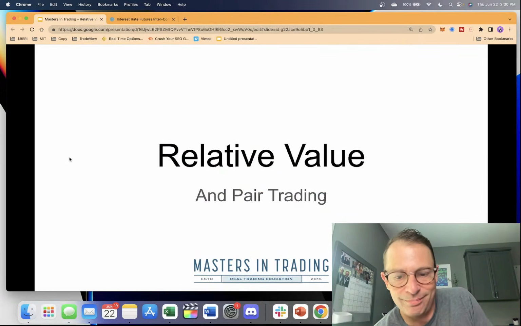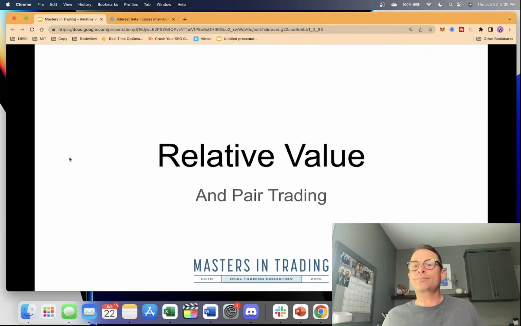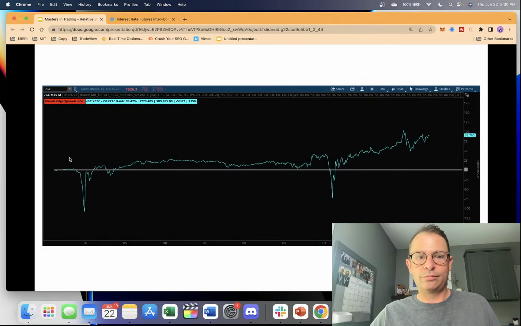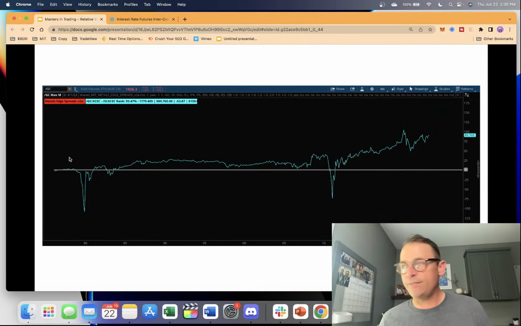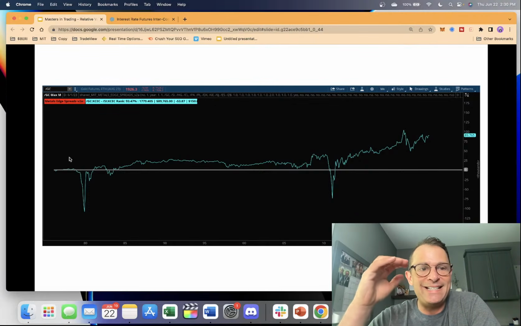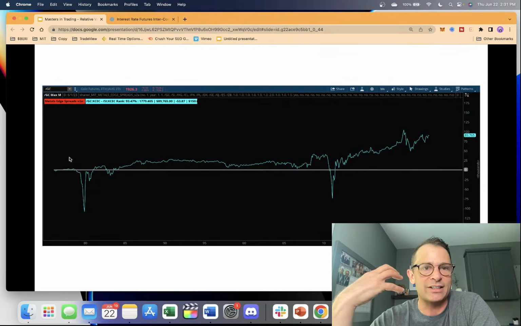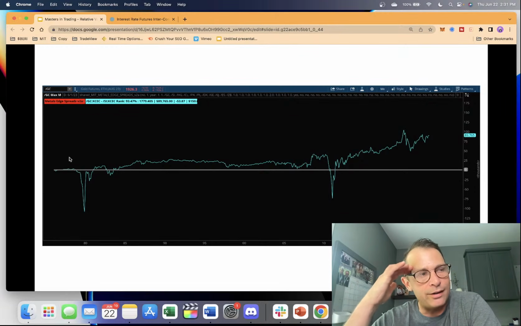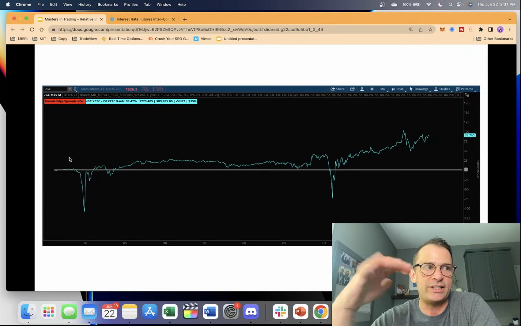The next section I called relative value and pair trading. Everything that we do stems from some kind of relationship trading, relative value trading. In my opinion, risk needs to be tied down. I don't sleep well at night if I put my family subject to tail risk. I don't want blowout risk. I don't want to pick up dimes and risk dollars.